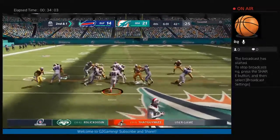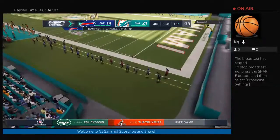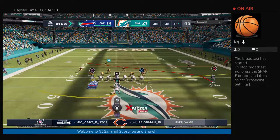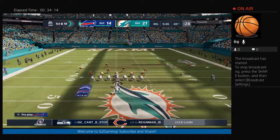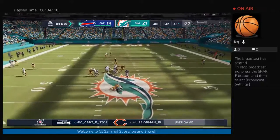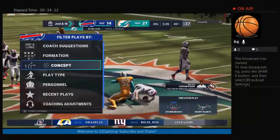Rush coming, and he's taken down. Mack Wilson. The blitz works to perfection as he gets in there to dump him for a loss of 8. Now, we talk about players blitzing all the time. I often laugh and sometimes call it just straight-ahead pursuit. What a running start right back to the backfield for him. Yeah, it really didn't give anybody a chance to get up there and stop him.